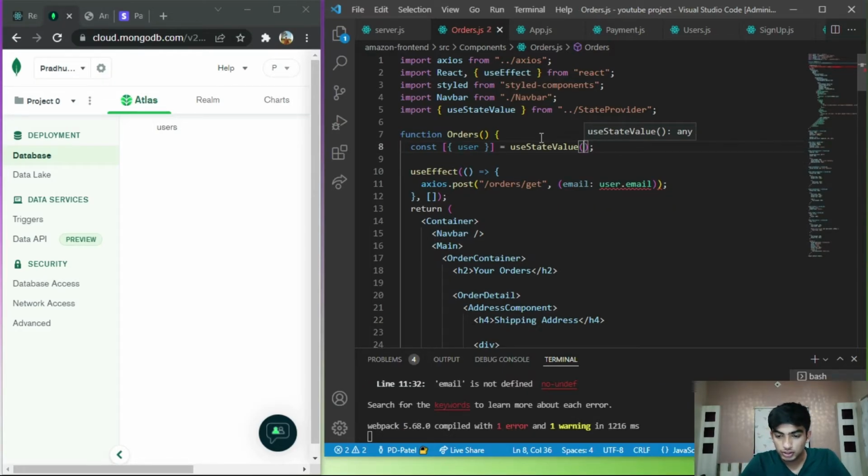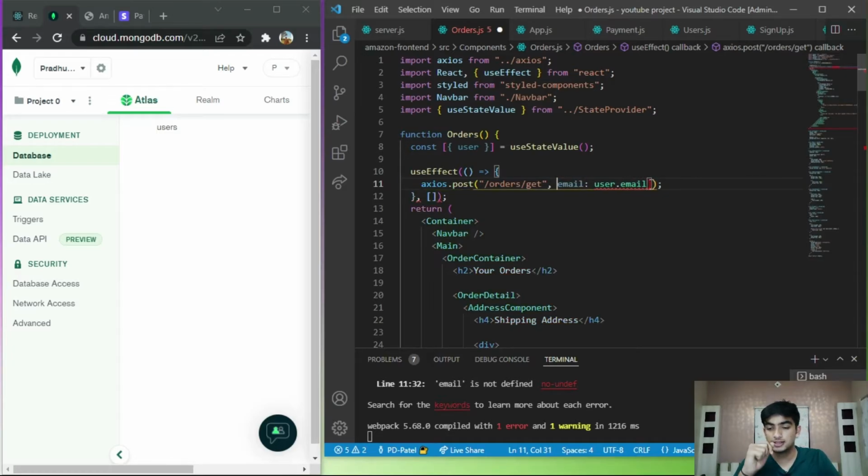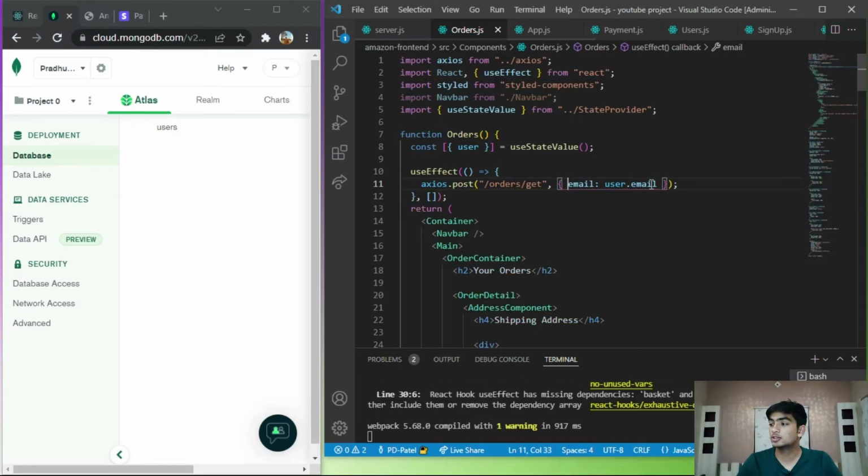Okay, so email is not verified. So why? Okay, curly braces instead of these parentheses, we want curly braces, and save it. Now everything works perfectly.